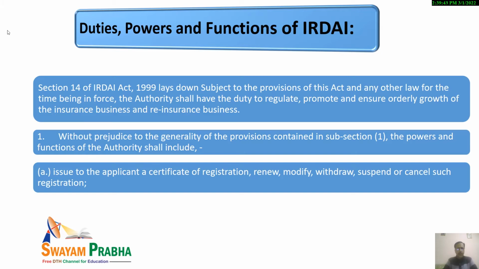Now after that you may say, in order to renew the registration from time to time, in order to modify the registration in case some need is there, or in case the insurance company is not doing the work in the proper way and the certificate needs to be withdrawn or suspended for some period of time, or in case of some bigger issue, the IRDA is fully empowered to cancel such a registration.